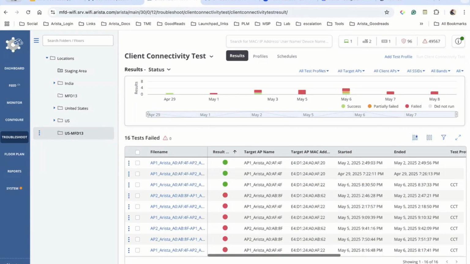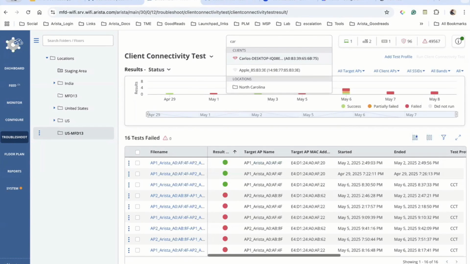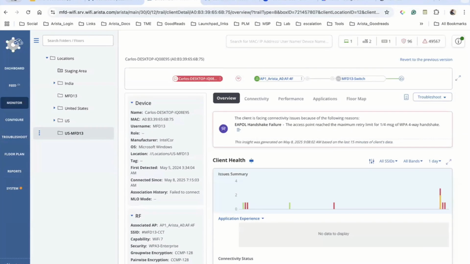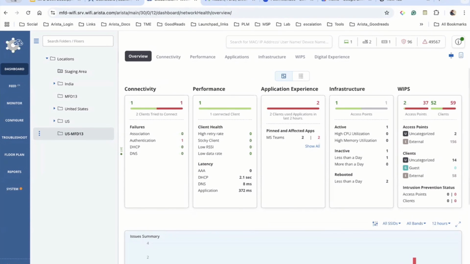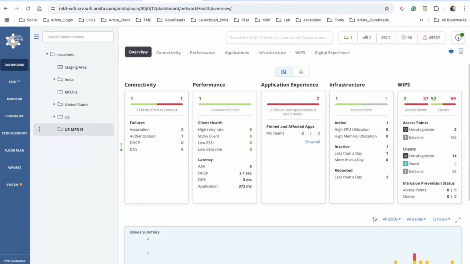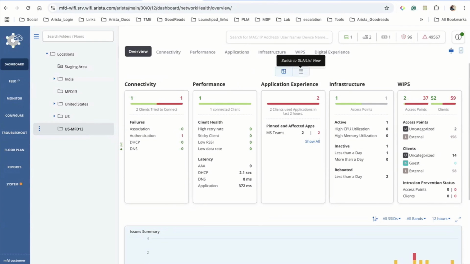So Carlos calls into the help desk about a problem. Now I could search for Carlos here and find his client that way and go to him. That's fine. Or some folks like me, when I used to be on the customer side, I used to love to go into dashboards. This dashboard's way more sophisticated than the ones I used to work with. But for those of you that remember HP OpenView, we have that kind of global geographical dashboard as well.